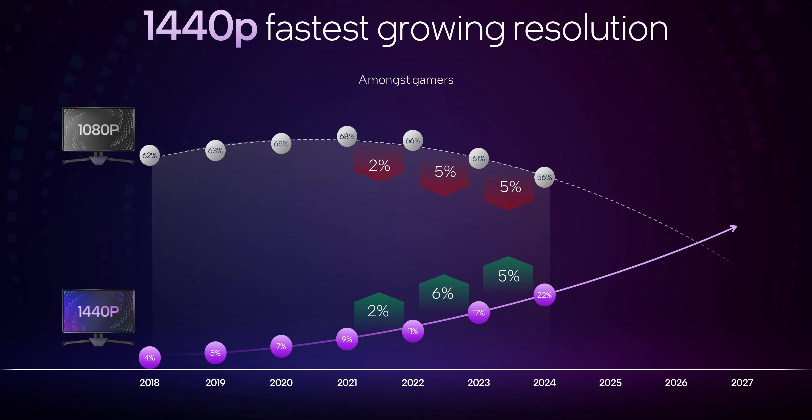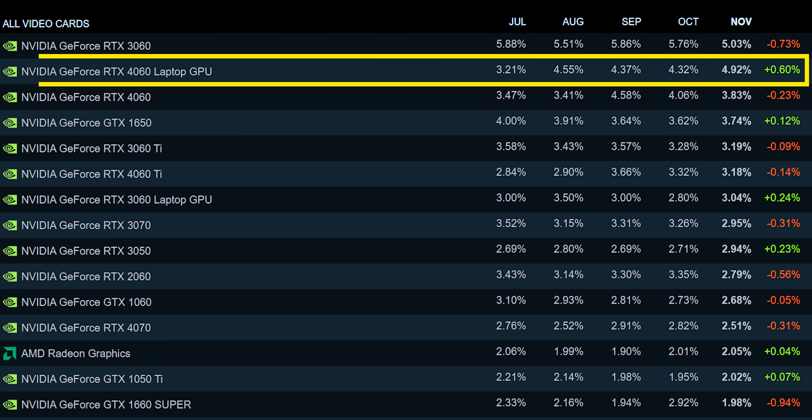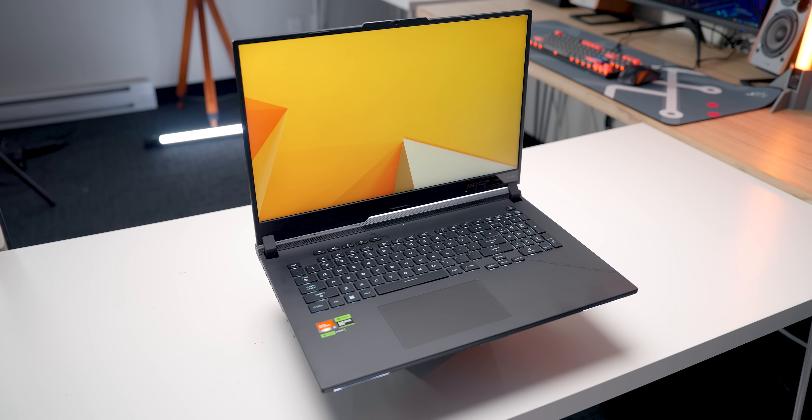You might notice Intel is only showing 1440p results, while $250 GPUs typically target 1080p performance. I think I know why — a 12-gig card will have a significant advantage in certain titles versus the 6 and 8-gig cards that typically make up this price range. They might actually have a point here, because recent Steam hardware surveys have seen a reduction in 1080p screens alongside a general trend toward higher resolutions. But how much of this trend is driven by the desktop space? The laptop market is becoming hugely influential in these numbers, to the point where the RTX 4060 laptop GPU has a shot at becoming the most popular graphics card. On the mobile side, 1440p and 1600p are almost the de facto standards on gaming laptops, which might be artificially increasing the overall proportion of 1440p users.